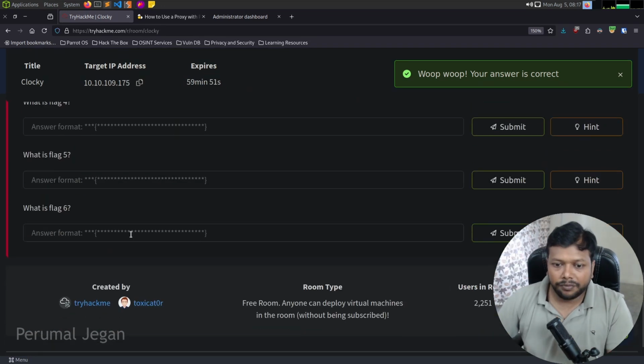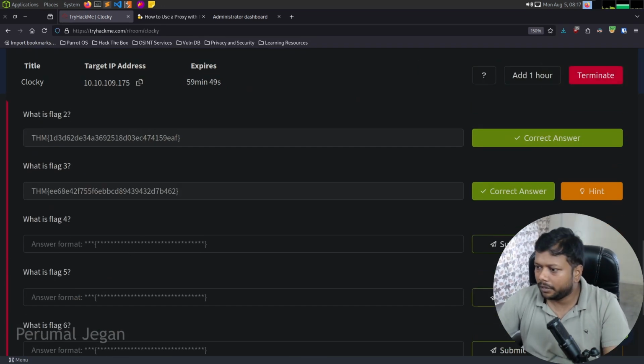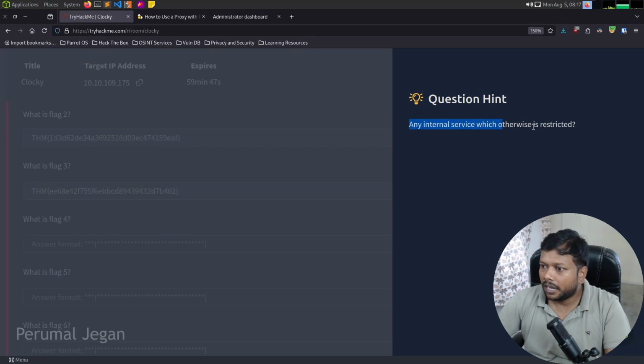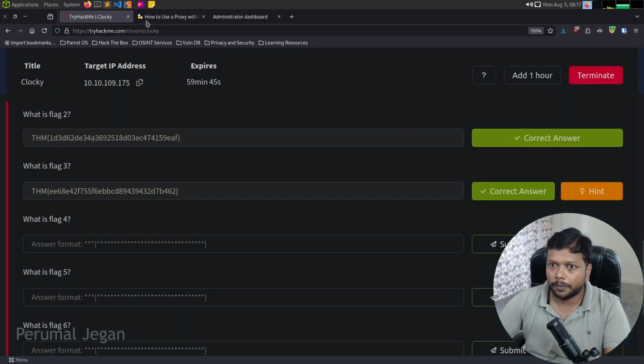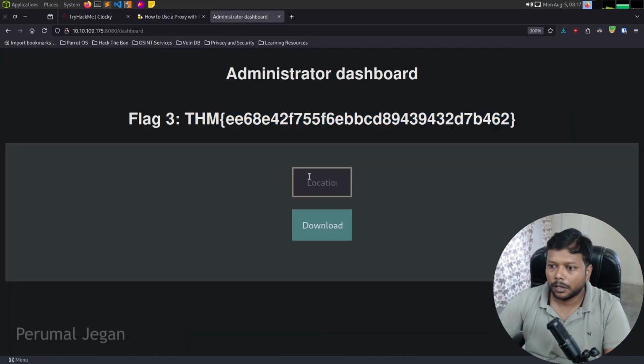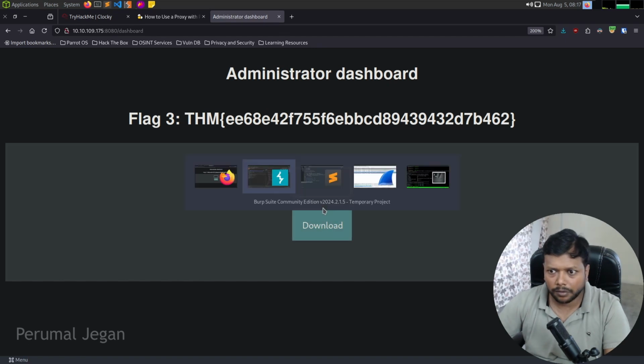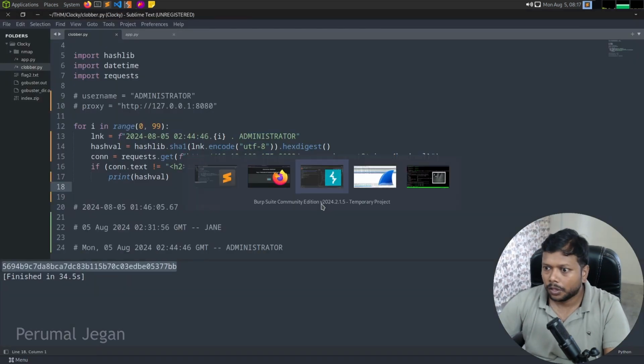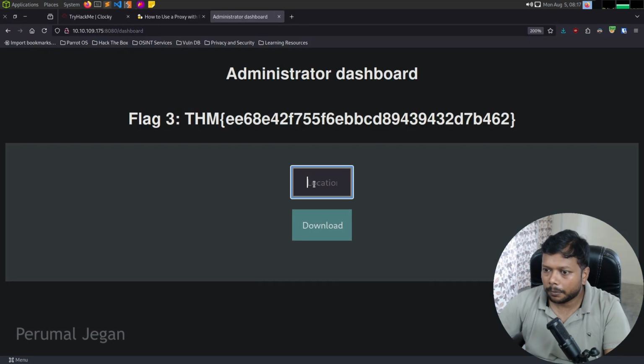And the flag 456. All right, let's see the hint first. Any internal service which otherwise is restricted. I'm seeing a bar, an input page, and a location. I can download something from here, I suppose. So let's see what it is.